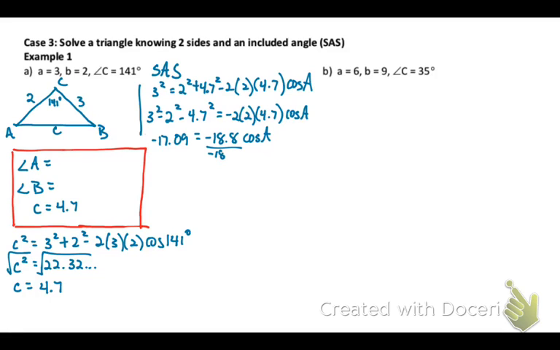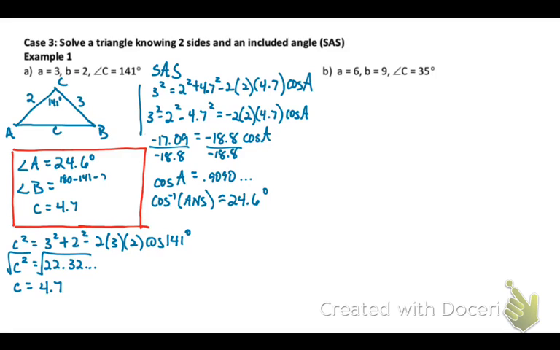Now divide those two values to get the cosine of A by itself, and you will get a decimal at this point. Remember, that's the cosine of the angle. So now use the inverse cosine function on your calculator. So second cosine, and then press second and the negative to pull back the answer. And your calculator will tell you that the angle of approximately 24.6 degrees is angle A. Now, for the third angle of the triangle, just subtract from 180 degrees the two known angles, and you will get approximately 14.4 degrees. So, that's how you solve an oblique triangle using the law of cosines.